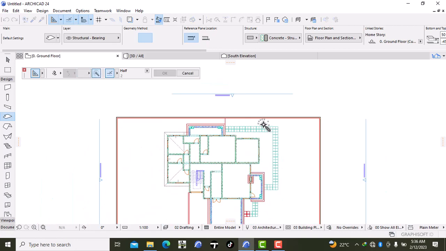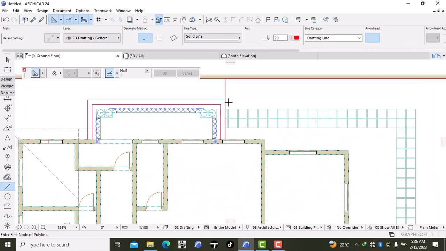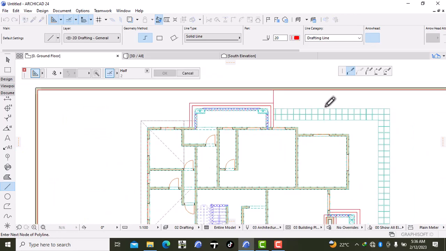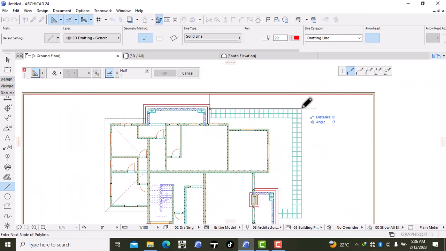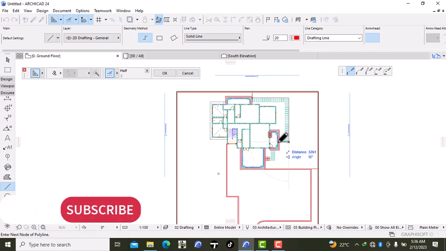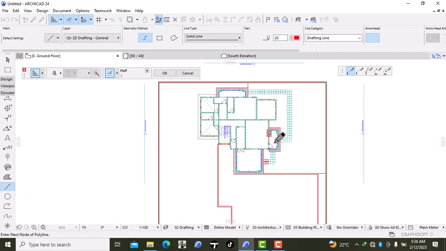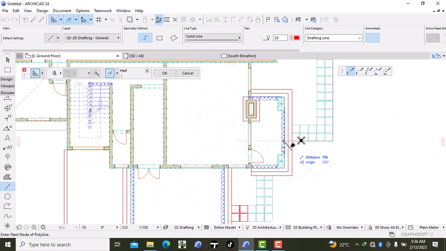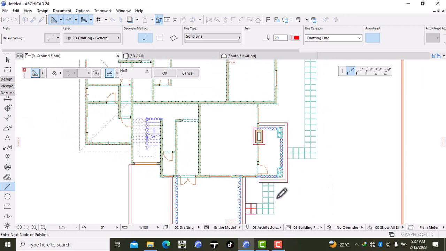I'm trying to decide. Okay, we don't have a line over here. Just go to the document tool, select this line, and do a line from this edge. It should be like that. I'm just going to drag that one.